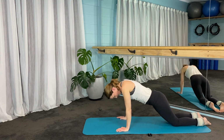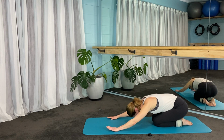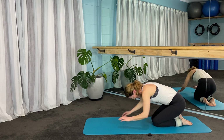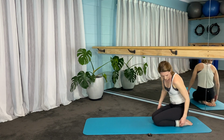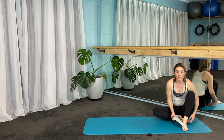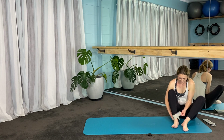And just push back into your child pose. And if you like, you can finish there. I'm going to just take these ankle weights off and do some hip stretches for you all if you feel like you want a little bit of a release after all that.